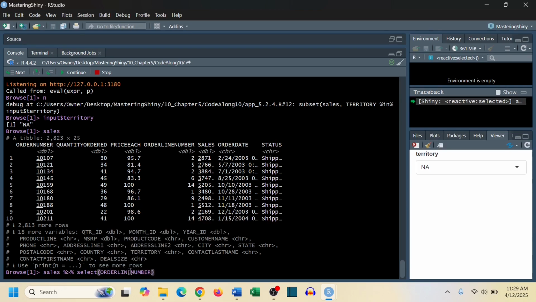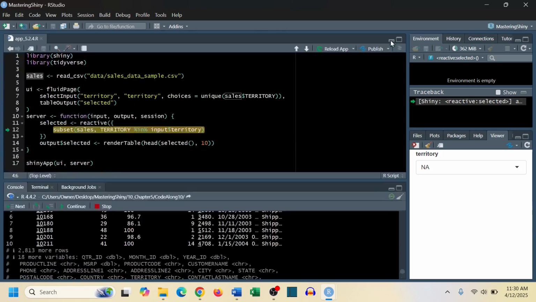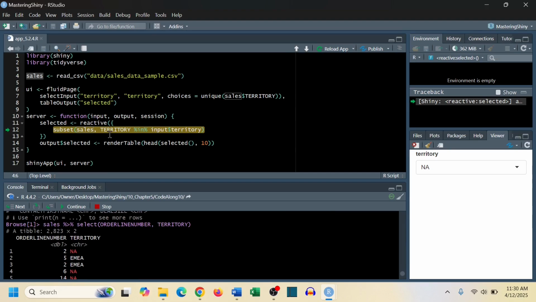Order number and territory, yeah. So I'm just going to select two columns here. So what this subset function does is it takes the user-provided territory. This initializes to NA, but that NA is character, in quotation. And subset, in other words, filters for rows that have that character value NA in the territory column. That's what the subset function line is doing.